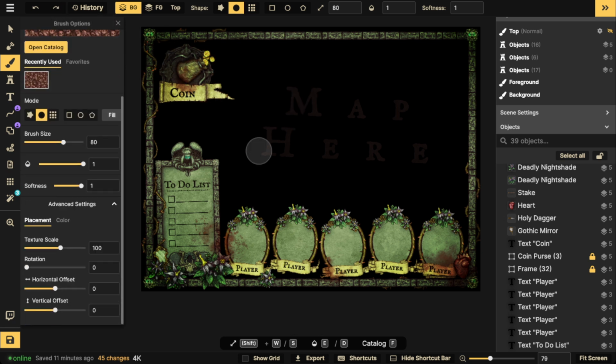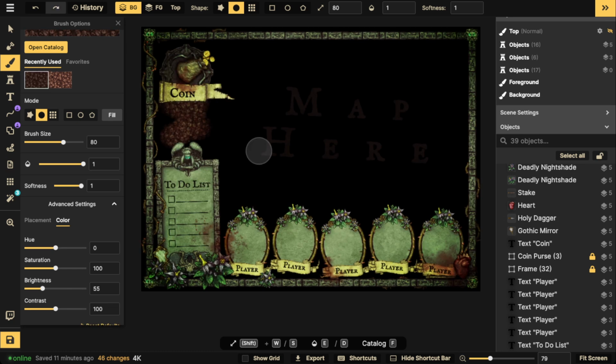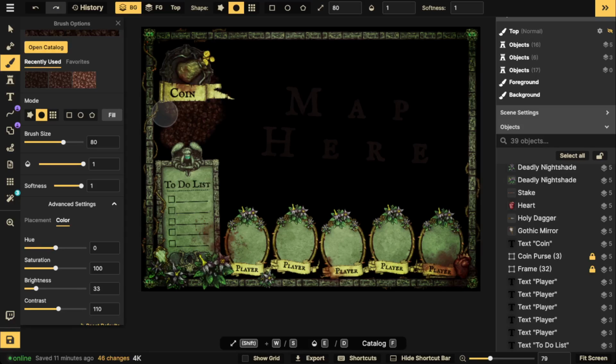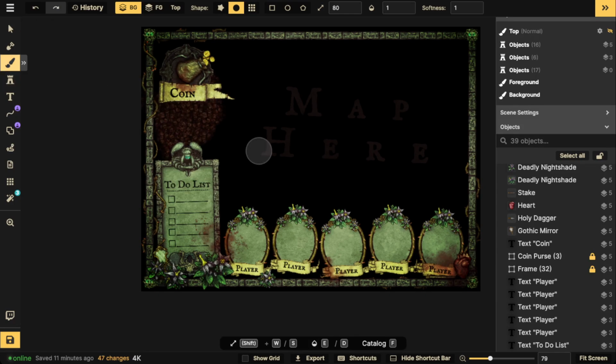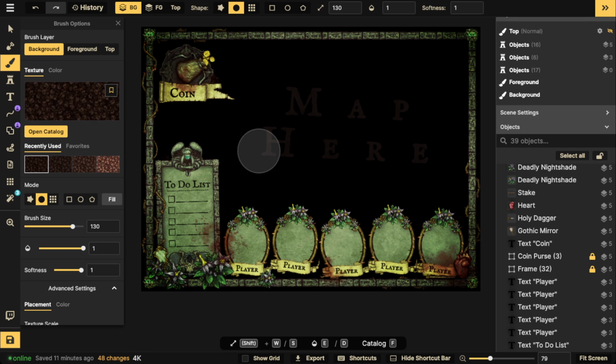So what we'll end up doing is go to color and bring the brightness down. Oop, even more than that. Let's bring it down even more, 38. That looks a little better. Let's bring the brightness down a little bit more, and let's bring the contrast up. Let's see how that looks. Yeah, that looks good. Let's go ahead and put the black back on there, back over that. Okay, and then I'm going to use that same texture, but I'm going to bring the opacity down.